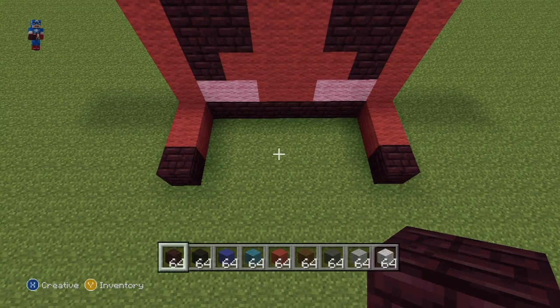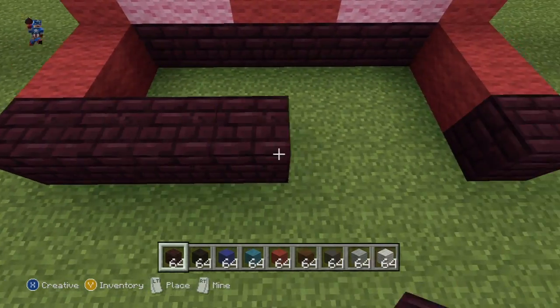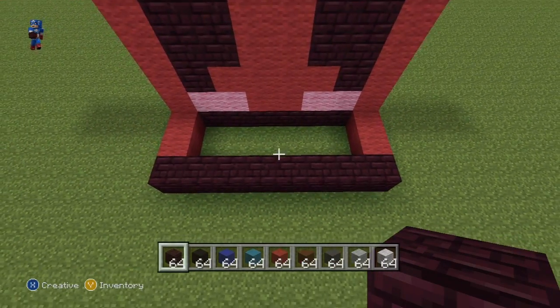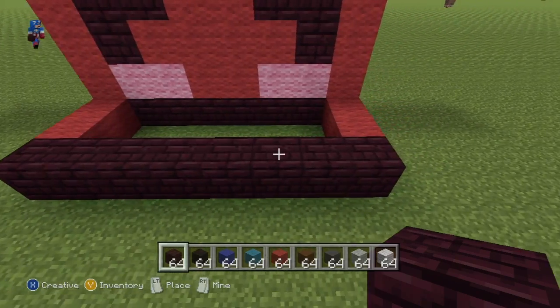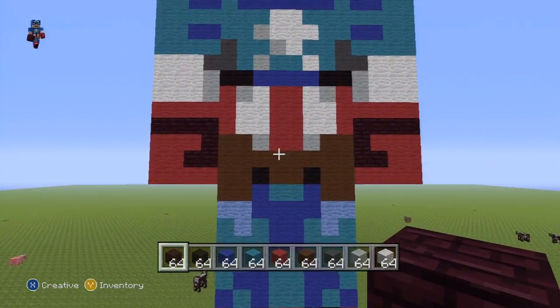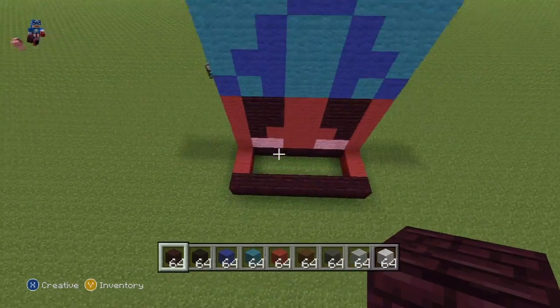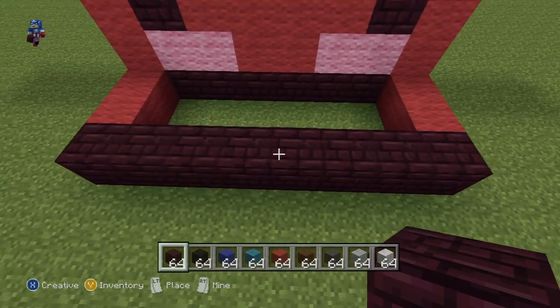You want to have something which should look like that. And once you've done that, you're just going to want to connect those 2 nether brick together at the back like that. And what you've essentially done there is you have built the first row of the back of the statue, because we're going to be building the back of the statue exactly how we've just built the front of the statue.